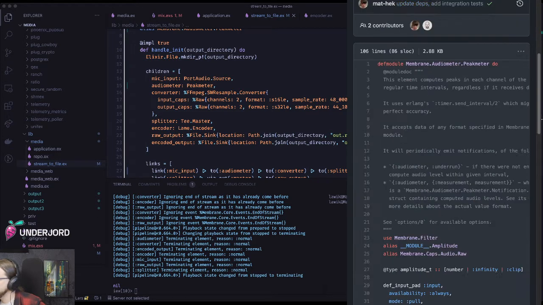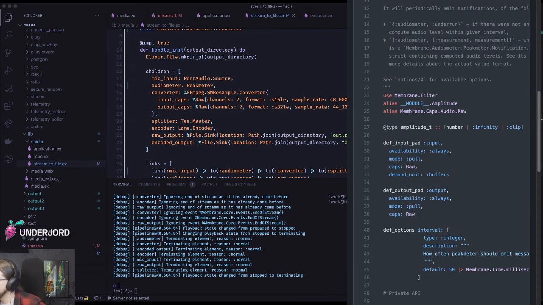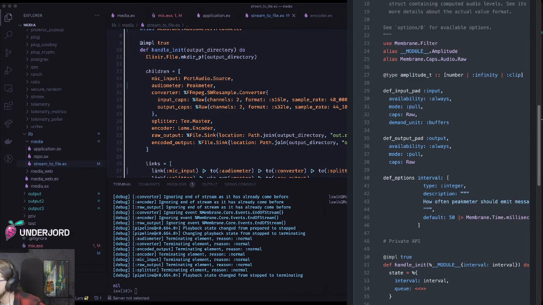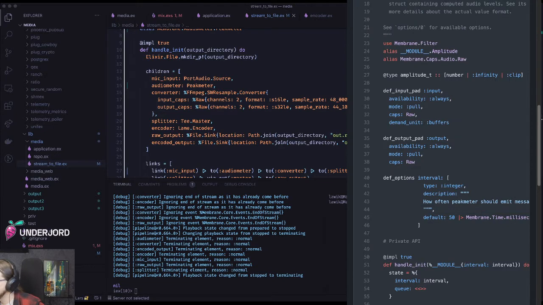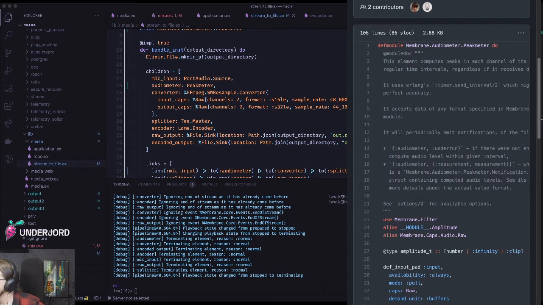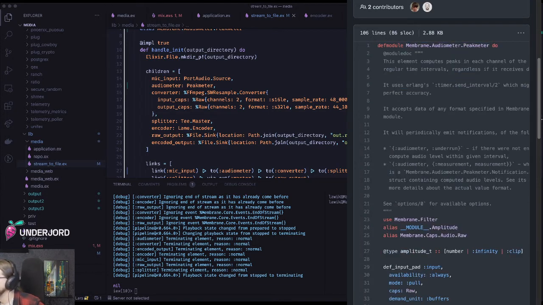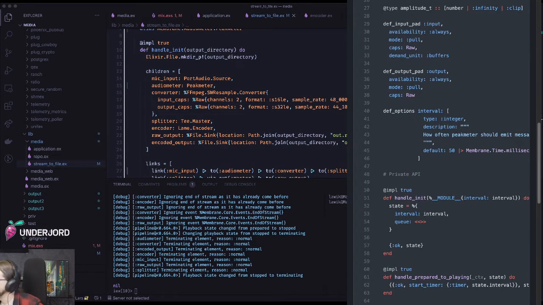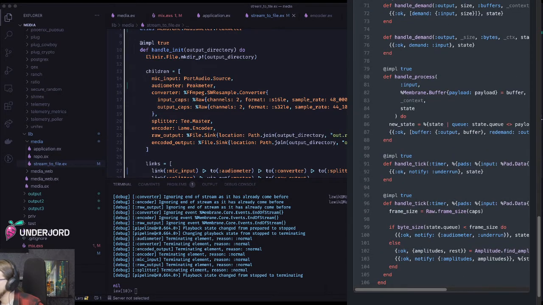The default value for the interval seems pretty high. 50 milliseconds? Is that milliseconds? It says in the documentation, like, how many zeros is that? 1, 2, 3, 4, 5, 6, 7 or 8 zeros. Okay, the documentation says something else. I'm just curious where these notifications go. The way they do these notifications is just by doing handle tick and notify.